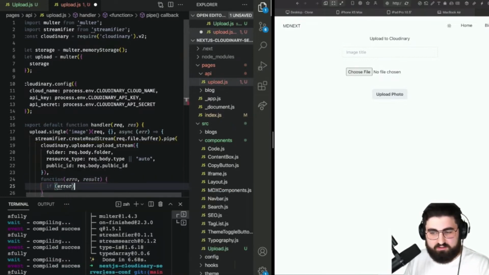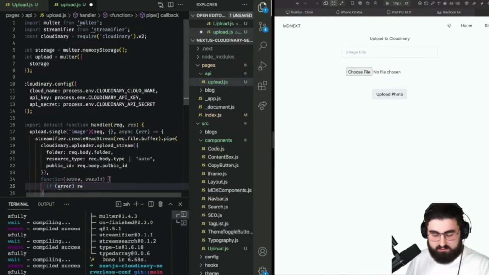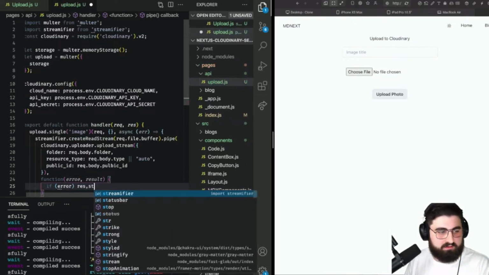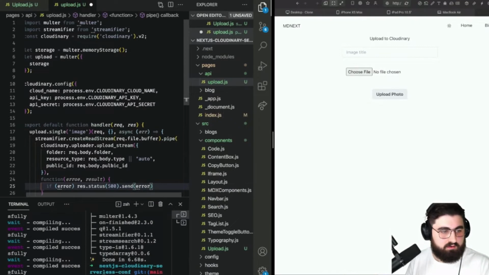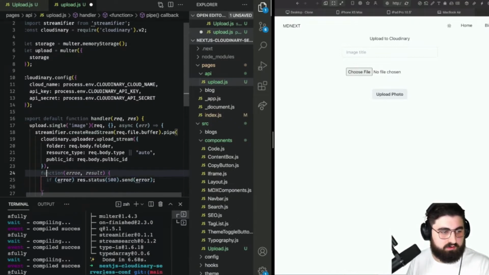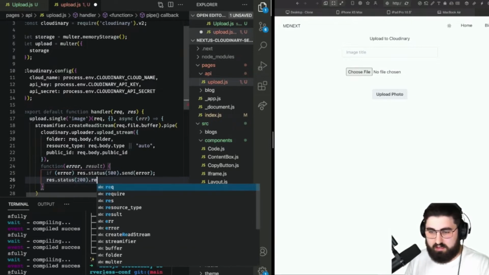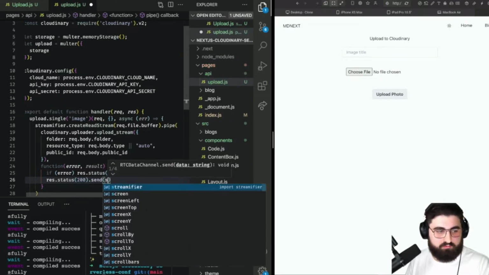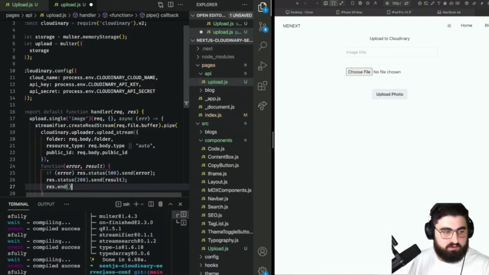So we'll just do some error checking. Oh, maybe we should spell error right. All right, if we do that, we'll do res.status, and we'll send back a 500 and throw the error in. If those things do work, oh, we still spelled error wrong. Got to get better at spelling error. Then, if it's successful, we'll just send through a 200, and we will put the result back, right? And then we'll end. Awesome.